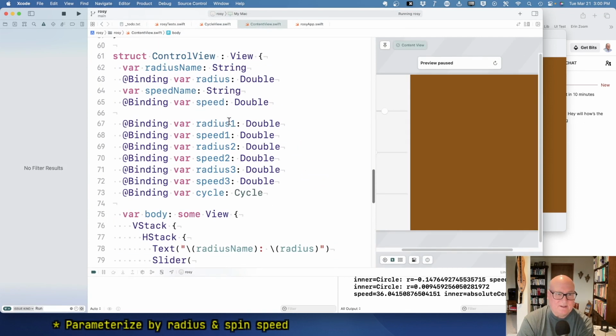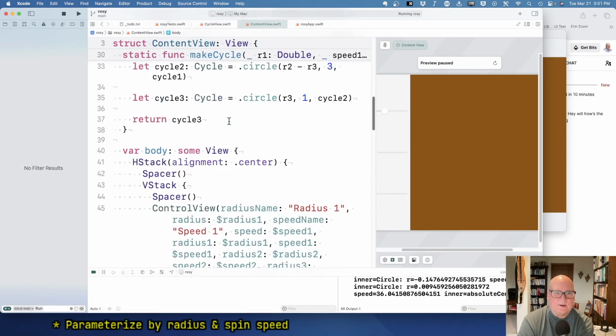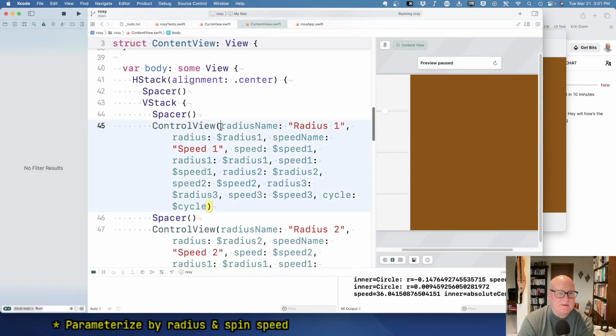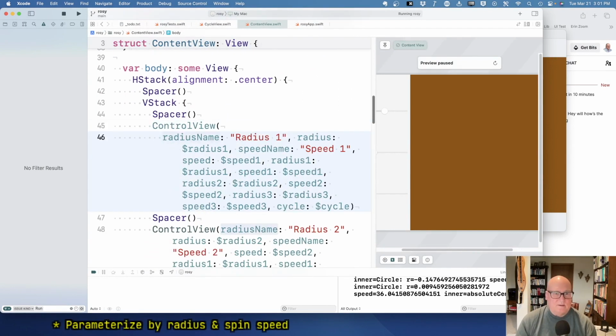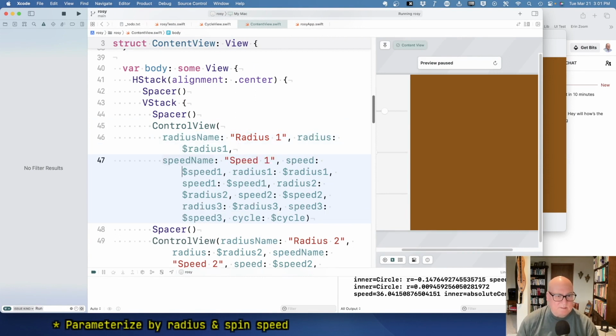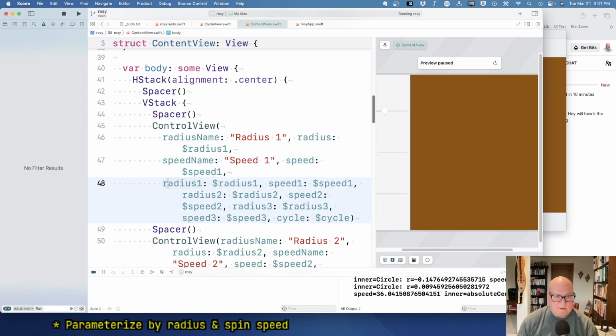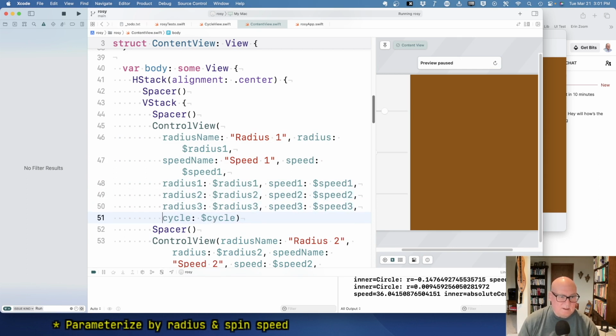Let's check that call. Control view call. Radius name 1, radius 1. Speed name speed 1, speed 1. Radius 2, speed 2. Radius 3, speed 3. And cycle.